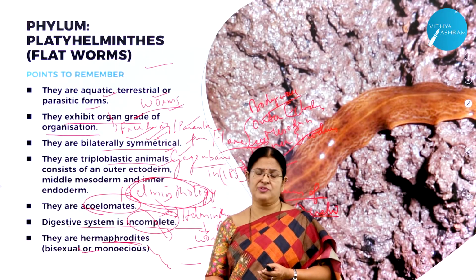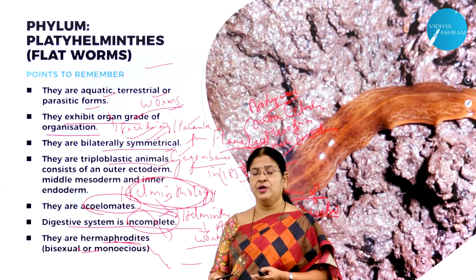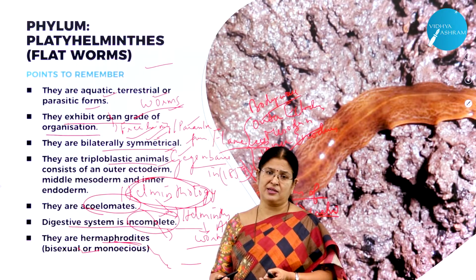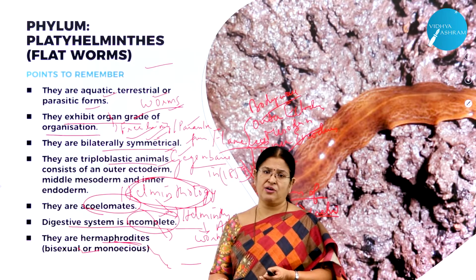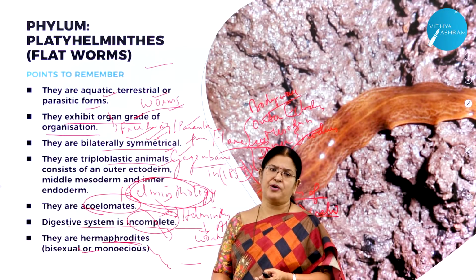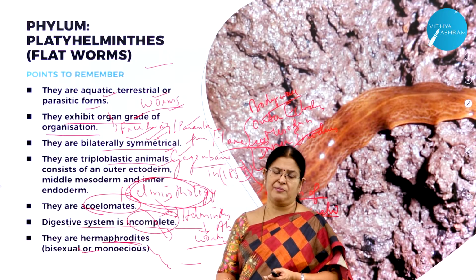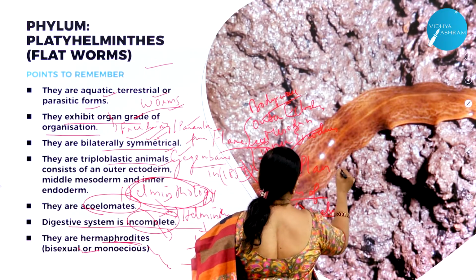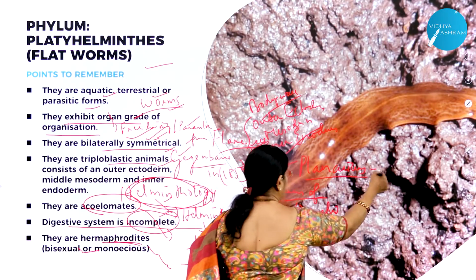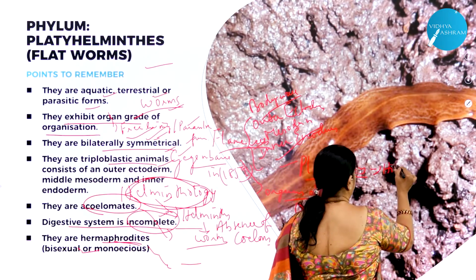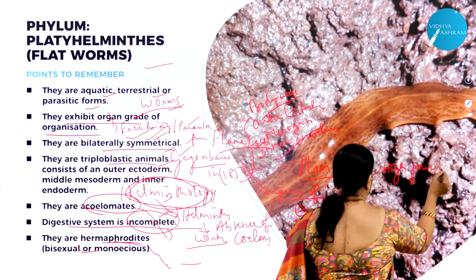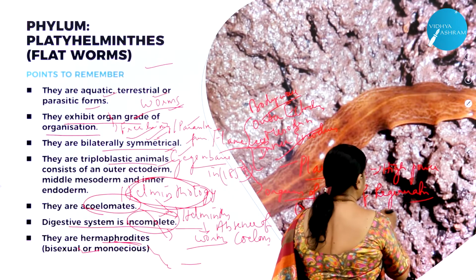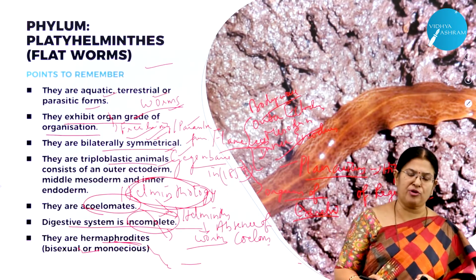This is a very common question asked in the PU board examination. That is, what are flame cells, or what is the function of flame cells? Flame cells are nothing but the organs of excretion in flatworms. And a very, very important thing you should understand in this phylum is, you might have come across the Planarians, right? And these Planarians have a high power of regeneration. So this is also what? A type of asexual mode of reproduction.